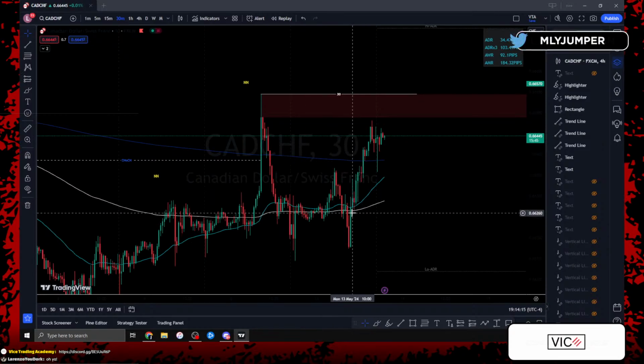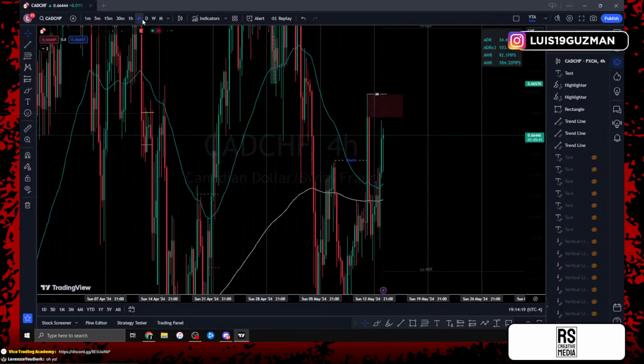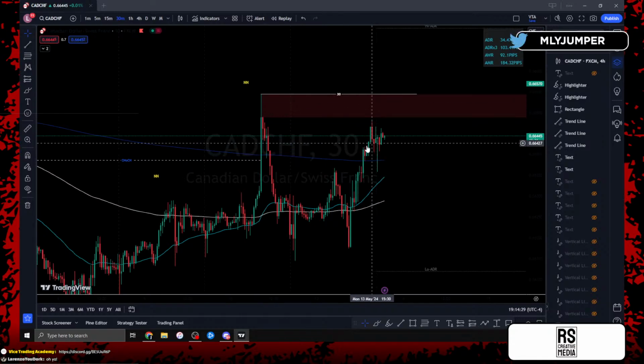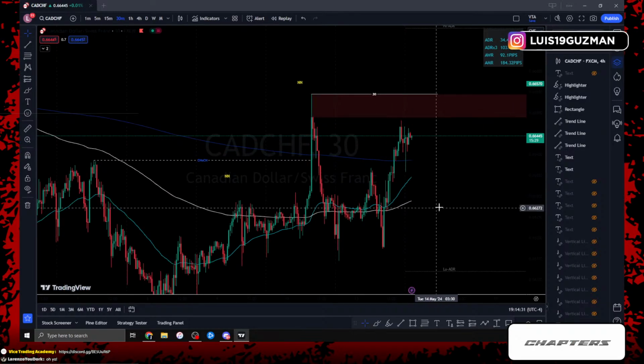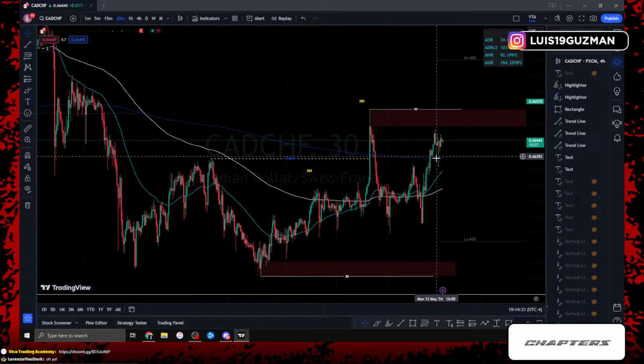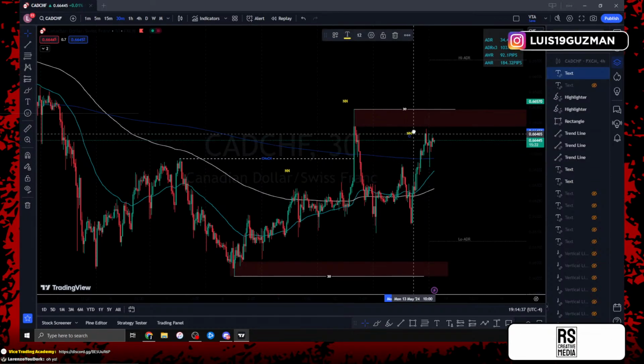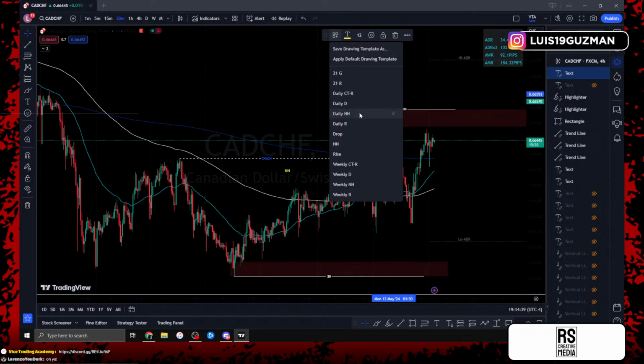Do we have an engulfing candle? No, no engulfing candle here in the 30-minute time frame. Nothing in the 1 hour, nothing in the 4 hour. So currently we're just still gonna have to follow the trend, right? What we wanted to see was price to start breaking above the 800 EMA to give us a potential pullback into it to continue the push to the top side. So everything that price is doing right now on CAD CHF looks perfect.